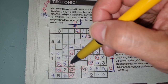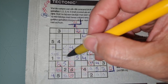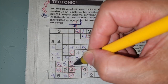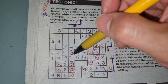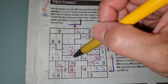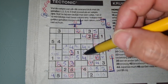Okay, these 3 boxes, so 1 and 5 can be 5, so 1 box left for the 5 in this area should be here. This box can be a 2, so the 2 goes together with the 4 as a pair. So 1 digit left in this area for number 3, and this box is connected with that box, so we have also 3. Oh wait, here. We have a double 2 here. That means that this box cannot be 2 anymore, so that box could be a 2, and this box could be a 2. Alright.